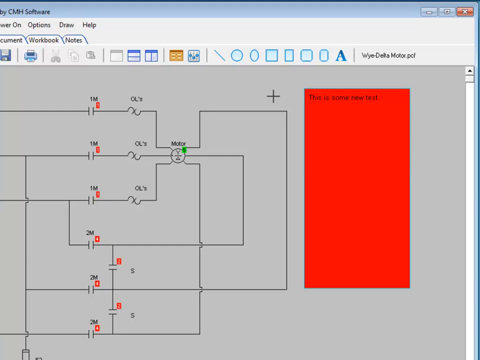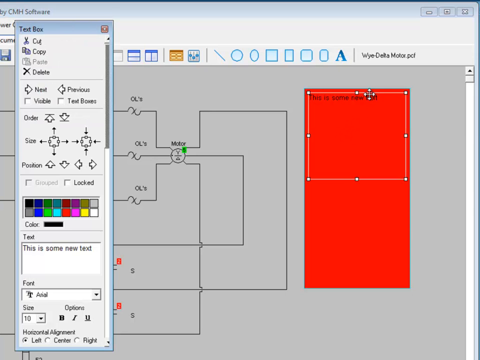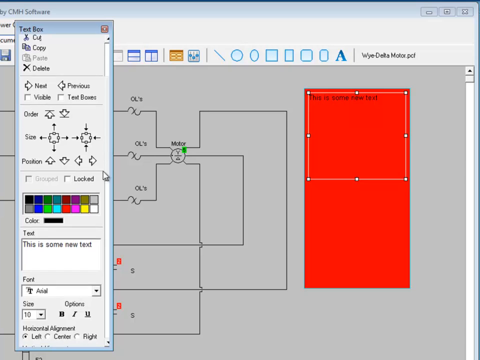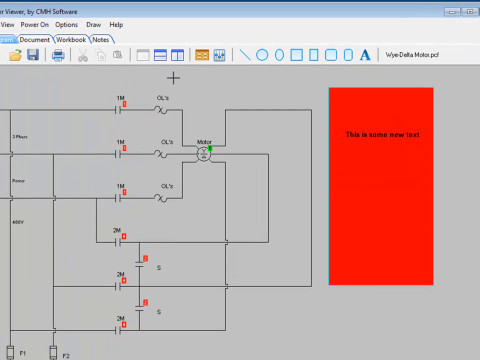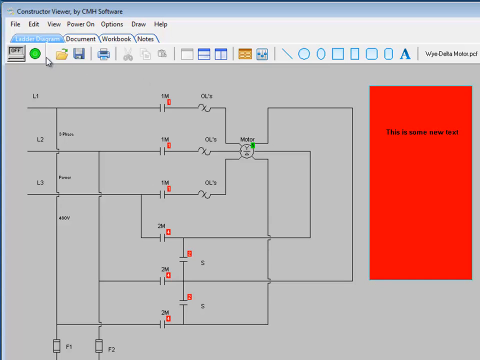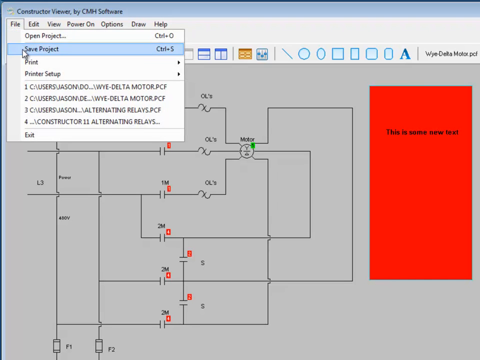And then we can click off of it and just set it. At any time we want to change any objects that we've added, if we just click on the object, it'll bring back the properties window, and then you can change the text, you can change the font style, the size, you can even adjust the alignment. We'll change that to bold. Okay, and then when you're ready, you can just choose to save.